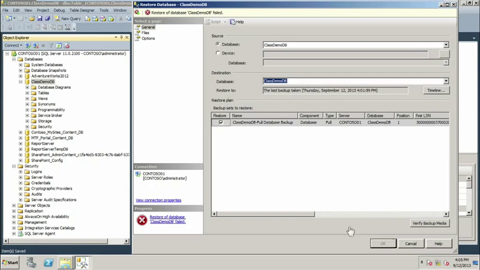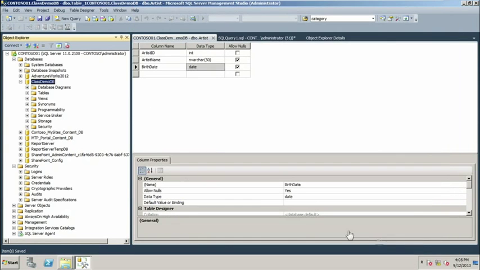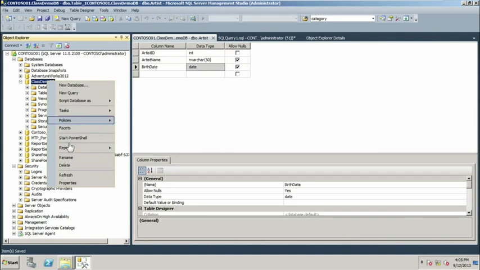All right, let's try this. Let's do the verify backup just real quick. So that's okay. All right, let me cancel this. Let me try one more time.